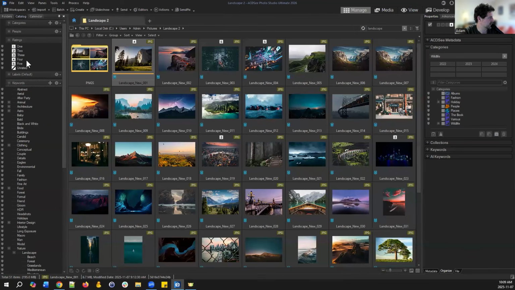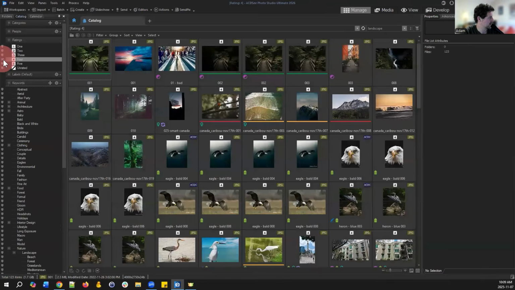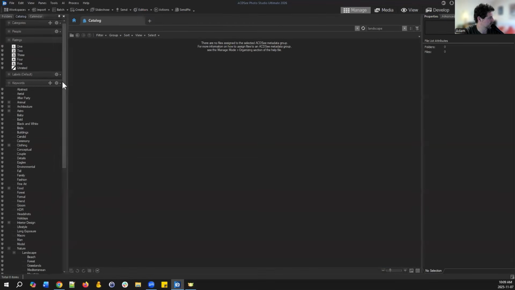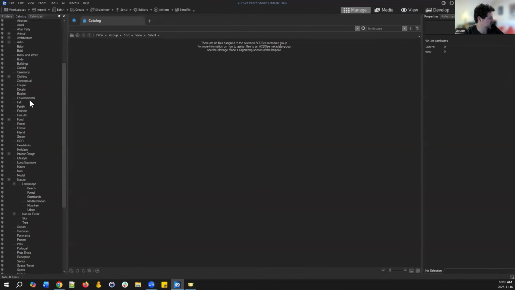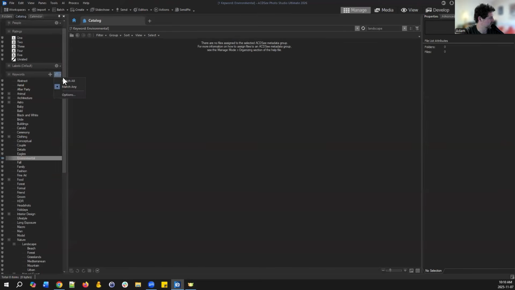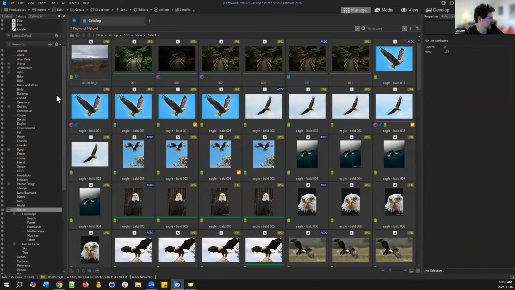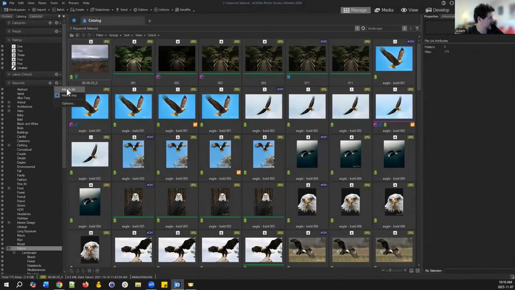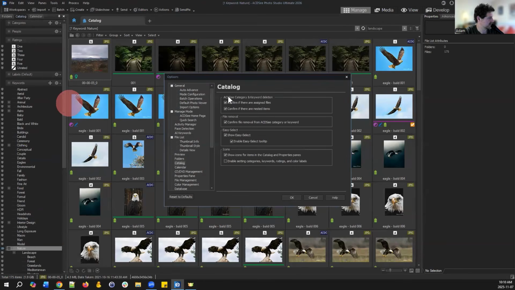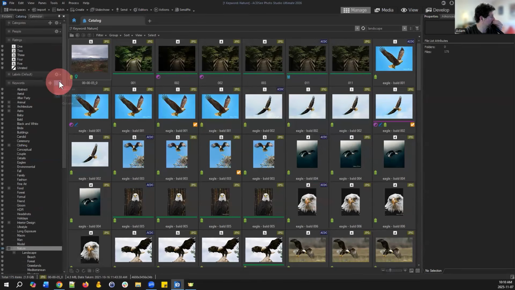So when someone was talking about utilizing multiple keywords, in this case, if I was to search for any images that have a specific keyword, nature in this case was one such example. Let me see here what it suggests. Cataloging. You have the ability to swap between these two things.